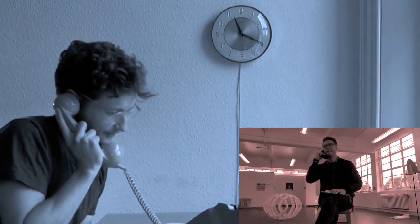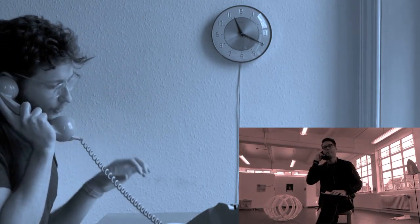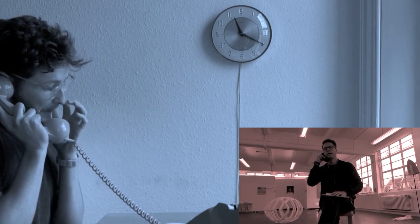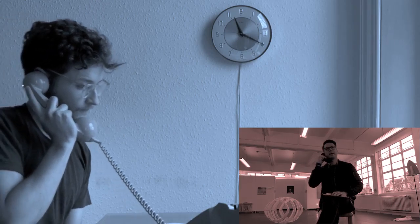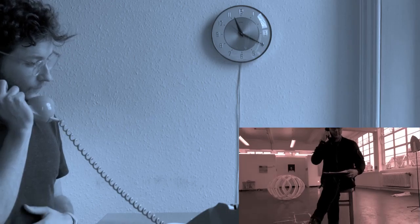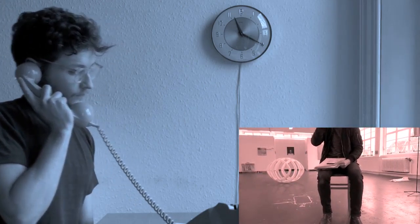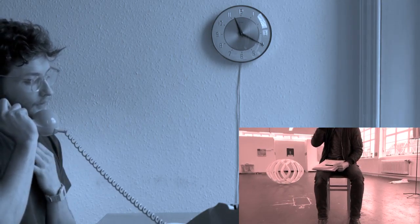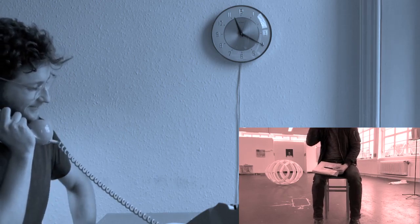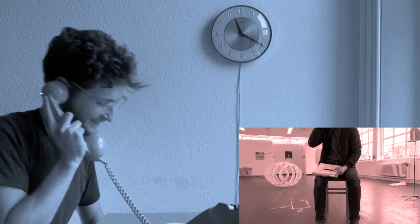Excellent. Can you get Edwina to adjust the zoom and positioning of the camera so that she's recording you from the shoulders down to the floor, but nothing above the shoulders? The camera needs to record me, but nothing above the shoulders. So floor and body and neck down. Okay. I think she's done that. Could you ask her to keep the camera as steady as possible? He wants a steady shot. I'm trying my best. She's trying her best.